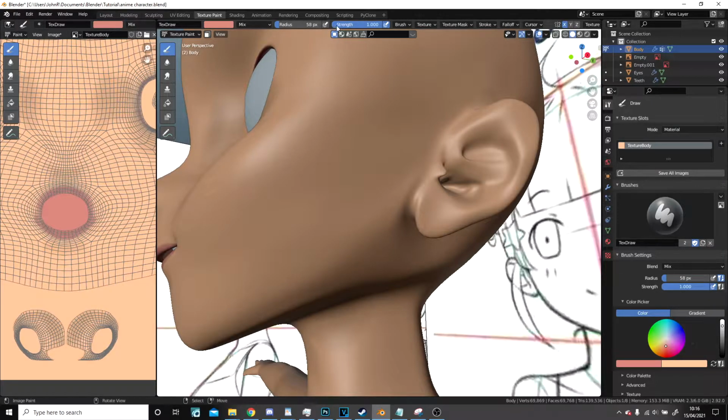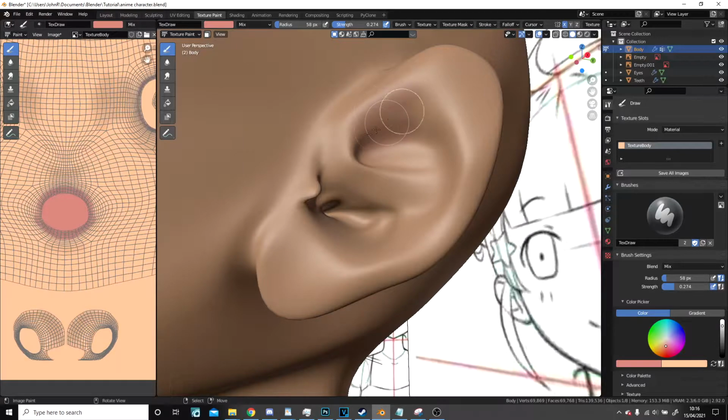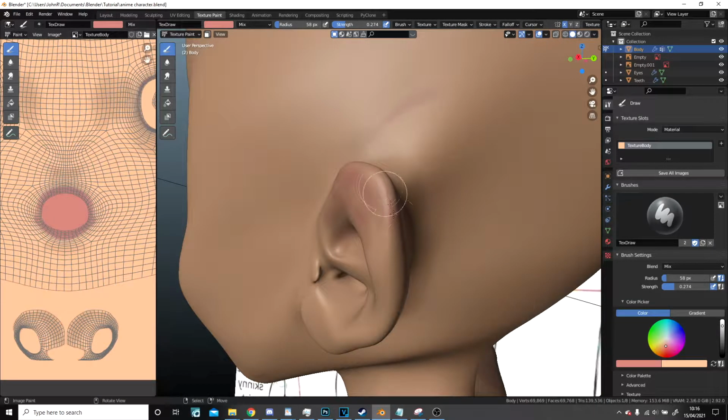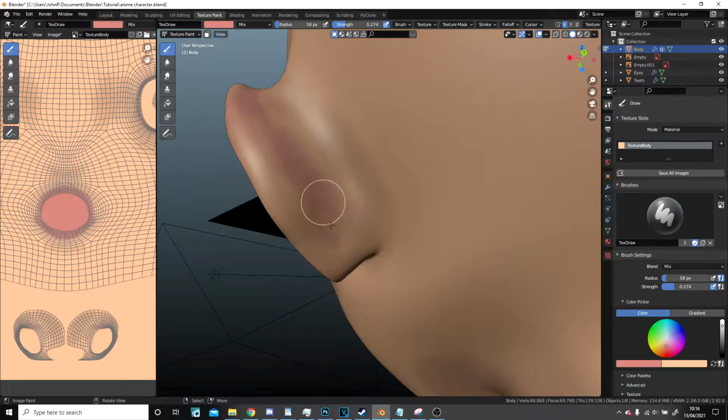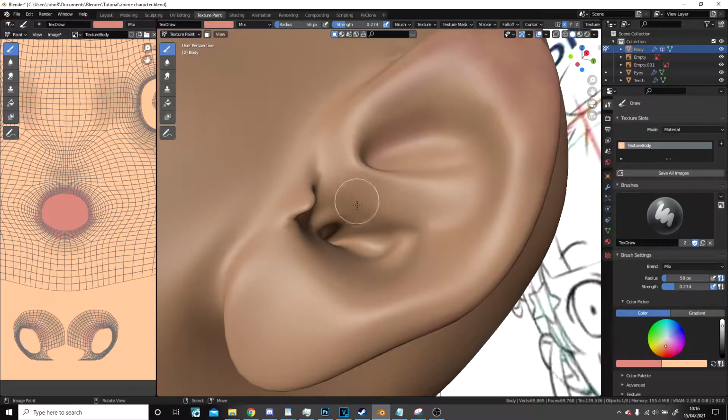Now, I want this pink color, but I want it way weaker for the ear. And I want it mostly around the tops, not so much in the middle, I think. Don't worry about spilling over a little. Anywhere that you spill over, we can fix in a little bit.